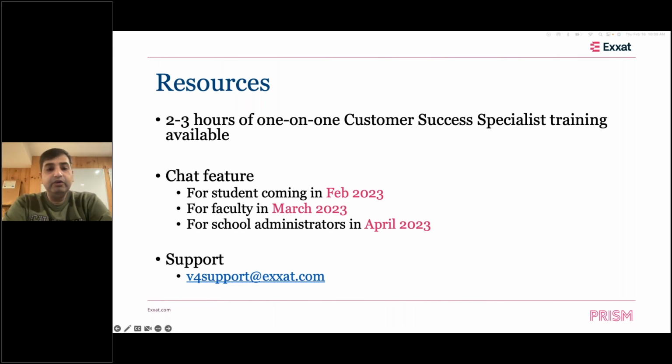That way it will help you from a resourcing point of view. And last but not least, the support. You have v4support at exact.com, where you can reach out with your issues, your questions, your requests, and they will be replied to and resolved by our support agents.